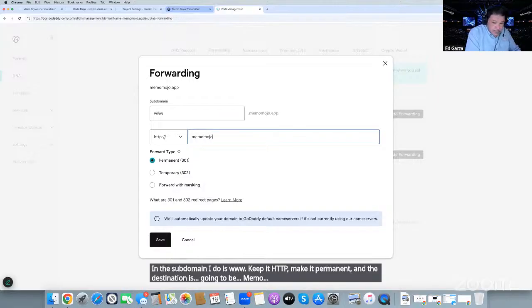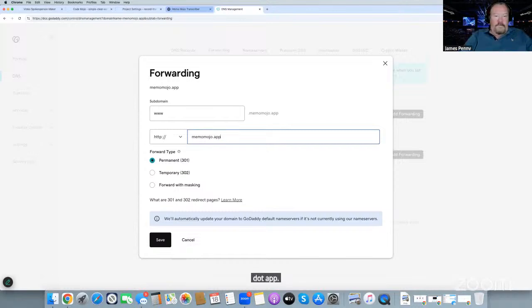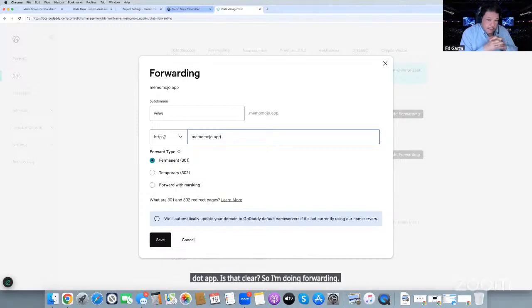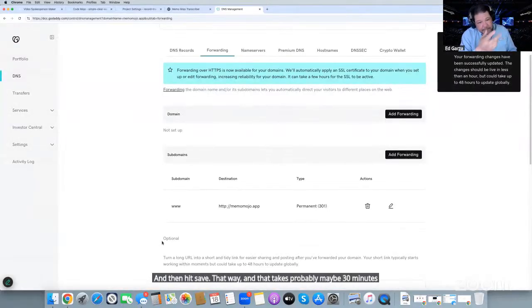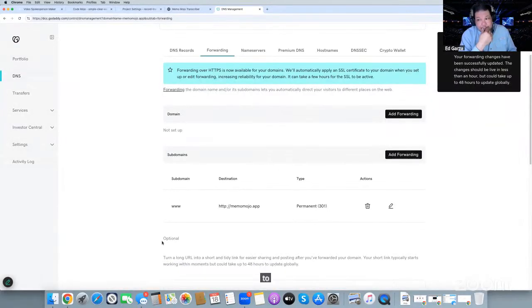So I'm doing forwarding to memomojo.app. Is that clear? Keep it HTTP, make it permanent, and then hit save. That takes probably maybe 30 minutes to an hour to propagate. Okay.